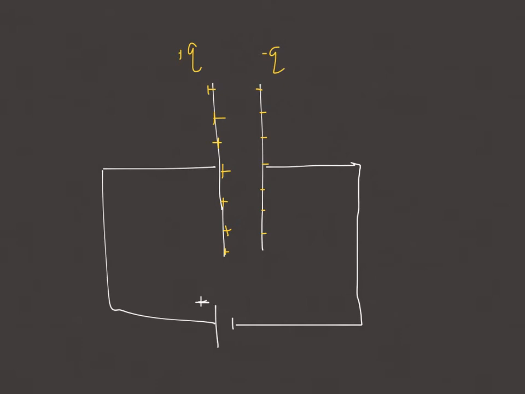So those plates will fill up to their maximum capacity based upon whatever that voltage is. The amount of charge that can be held on those plates is simply based upon the geometry of those plates. So if I was able to stretch the plates out so that they were longer, I would now have more space for the charges to accumulate.